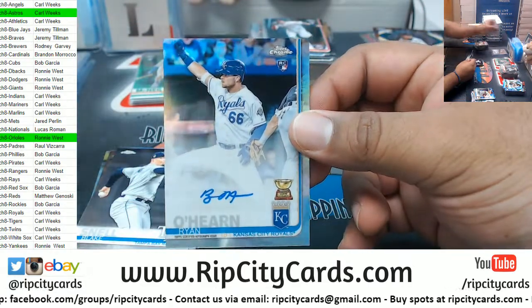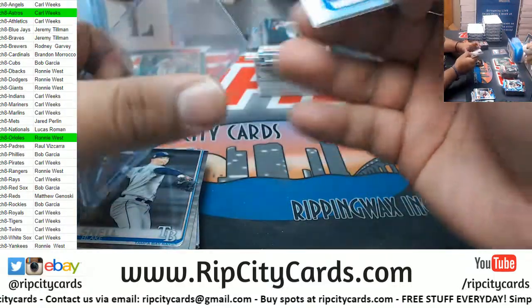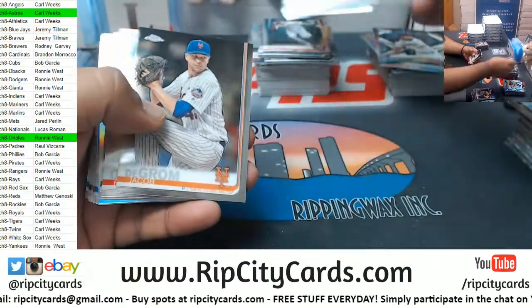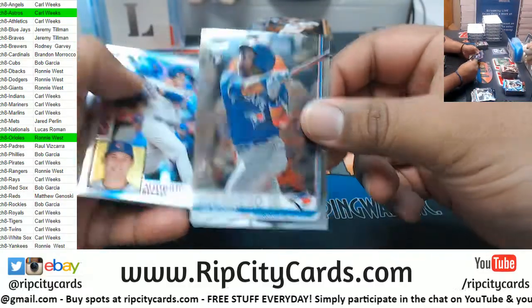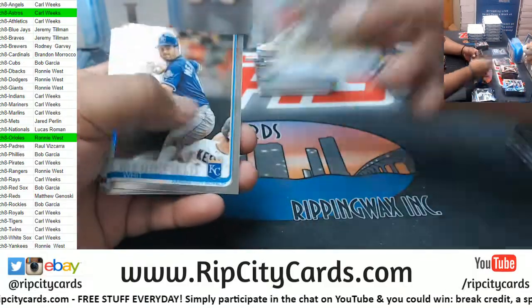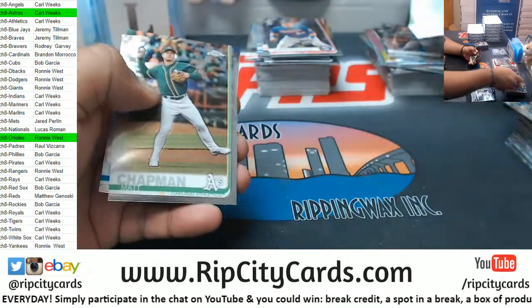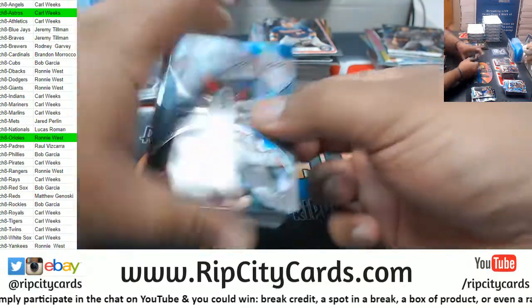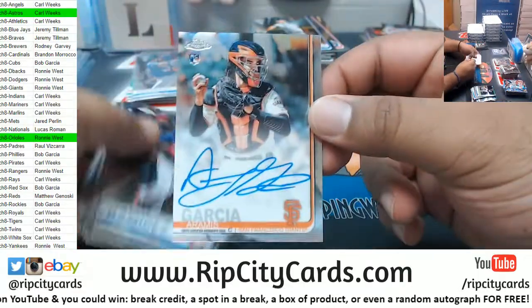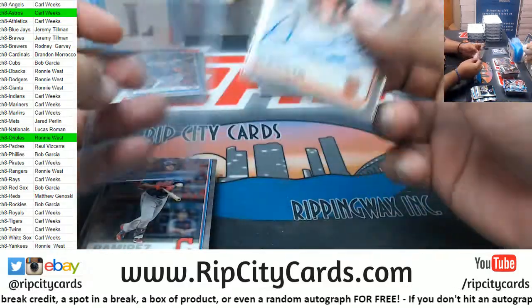O'Hearn for the Royals, $4.99. A Vladdy base card for the Blue Jays. Some Colorados. Aramis Garcia, Giants rookie.